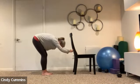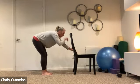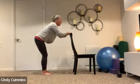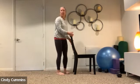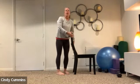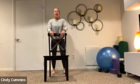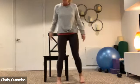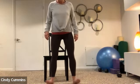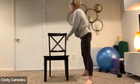And then we'll go ahead, look to the front of our chair and start to walk our hands up the chair. And I'm gonna bring the chair back around in front, but I will probably move it again. So you'll just take your feet and heel toe until you're at a wide stance.